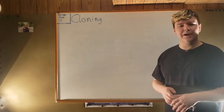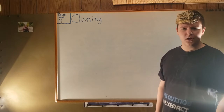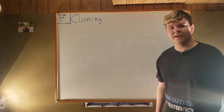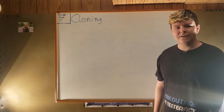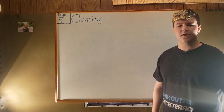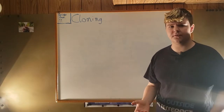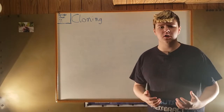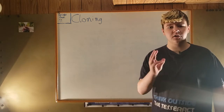Humans have done this without technology too, though this is kind of on the edge of not being a clone. Before twins are born, they come from the same genetic material, but they split apart. This creates two genetic copies of the same organism. My point is that humans didn't just make this stuff up, we actually found it in nature, though we have found ways to artificially do it with technology, specifically 3 methods.